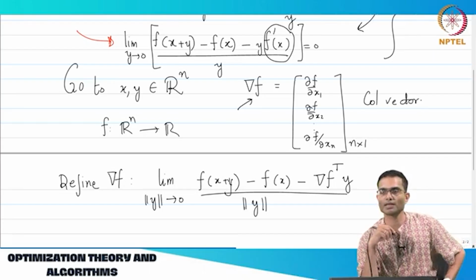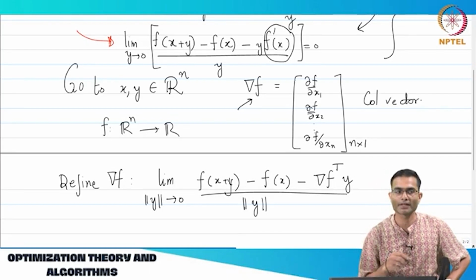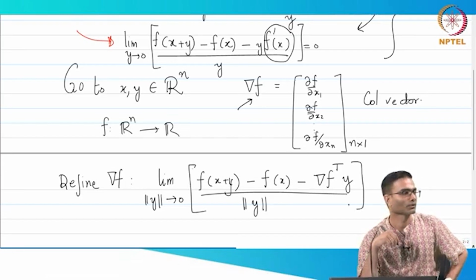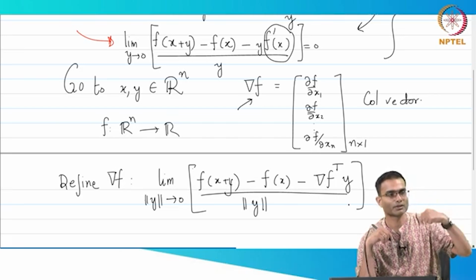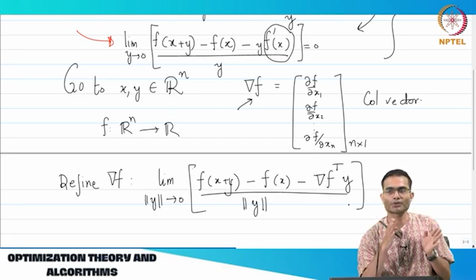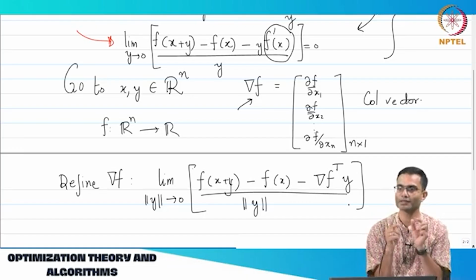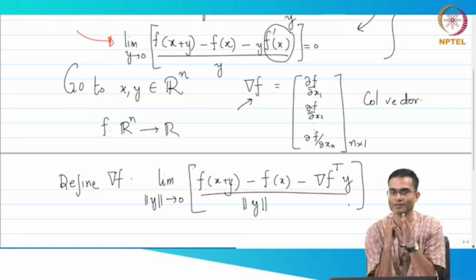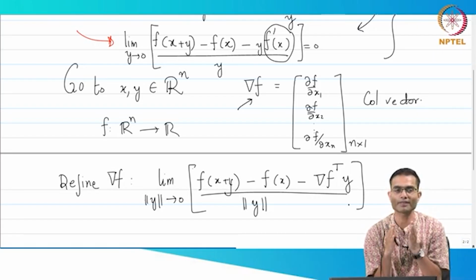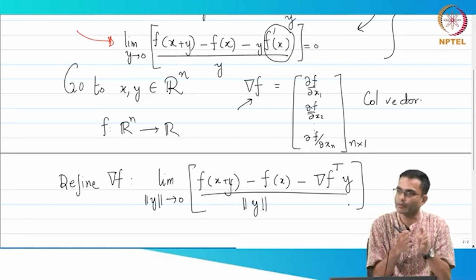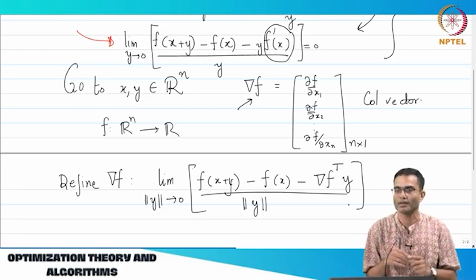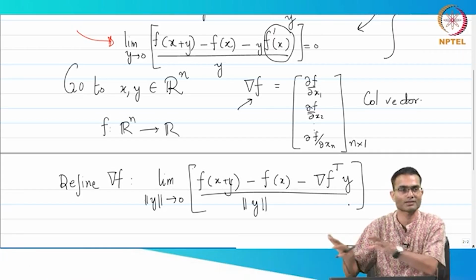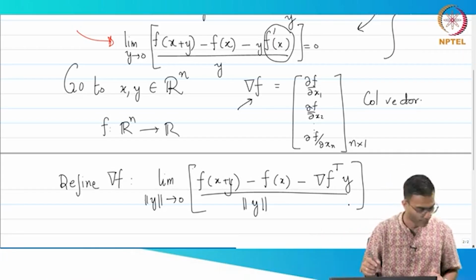So if you were in charge of definitions, you would have correctly defined the gradient of a function. It simply follows from your high school single variable case, which is generalizing to the case of vectors where needed. And the intuition of a derivative is the same: take the difference between f of x plus y and f of x and make that deviation as small as possible. But now, I cannot say y tends to 0, I have to say norm y tends to 0. That means a small distance, right? And whatever is left between f of x plus y and f of x is bunched into the gradient, okay?